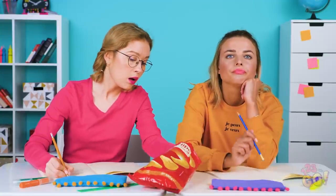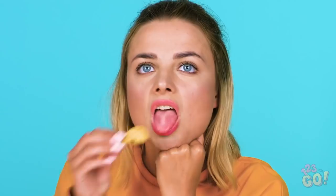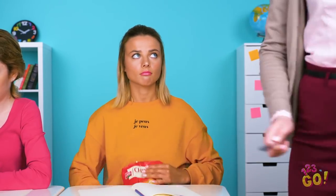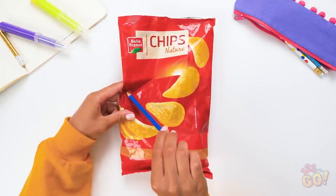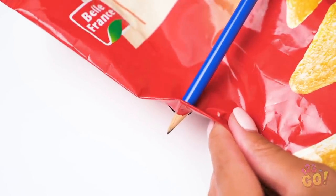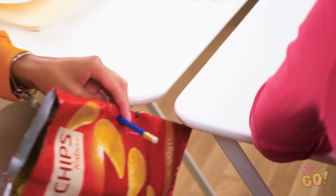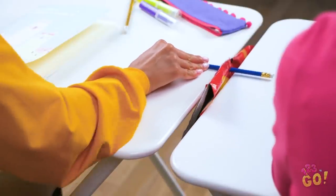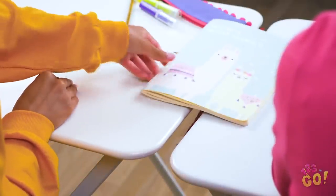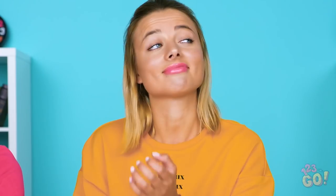Sometimes you need a little brain food to help you get through a lecture, but chips may not be the healthiest choice. Your loud crunching gave you away, Mia! If you've got the mid-day crunchies, you've gotta learn how to be a secret snacker! Stick a pen or pencil through the side of the bag, then balance it between you and your neighbor's desks. When it's time to hide, push the bag to the back and put your notebook over it! Nothing to see here, just listening to the riveting science lecture!